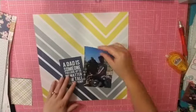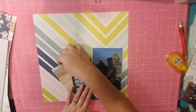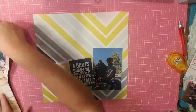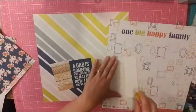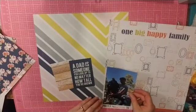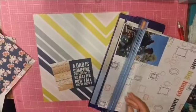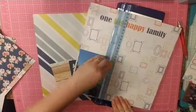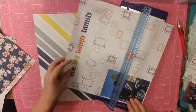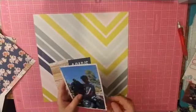The funny thing is the picture doesn't have any of my kids in it. It's actually a picture of my husband holding this backpack. The story behind this backpack is pretty awesome. When he was 16, his older brother — who's seven years older than him — had just got out of the military and decided that the two of them were going to backpack Europe for 30 days. So Christopher saved up and him and his brother went and backpacked Europe for 30 days. This is the backpack that he used.